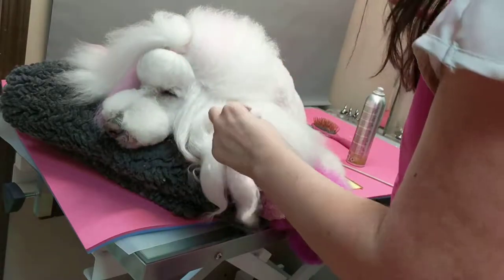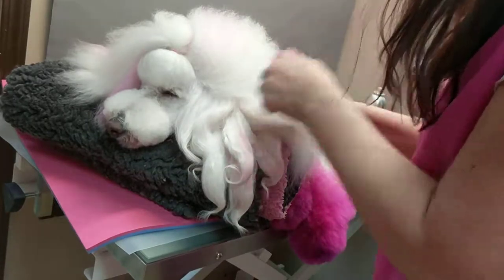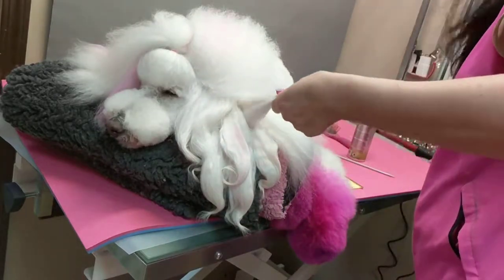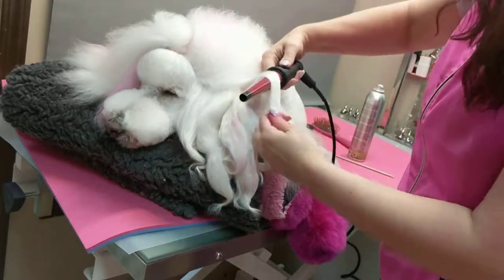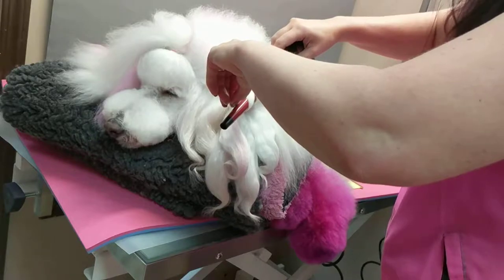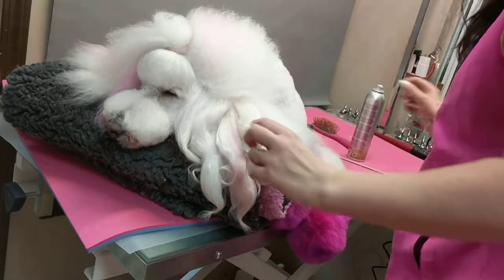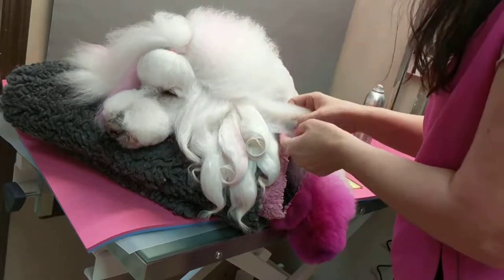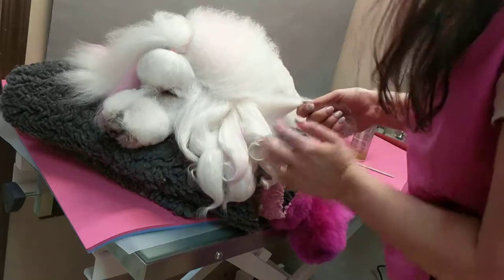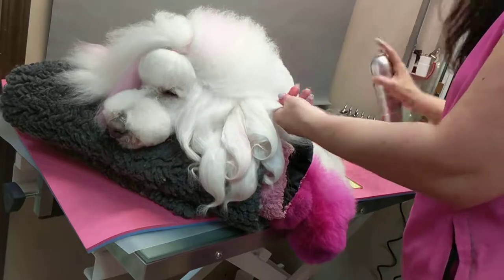I don't want perfect Shirley Temple-type ringlets — I kind of want a tousled Bridget Bardot look. The trick for curls is not to mess with them until they've cooled. You want them to sit without weight pulling on them if possible, until they've cooled — even with your own hair. Let the hair remember where it's supposed to be.